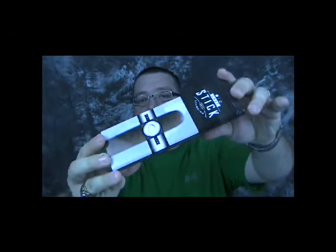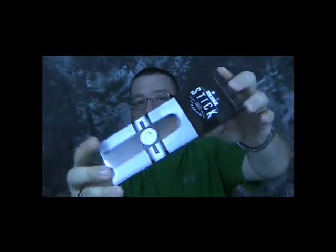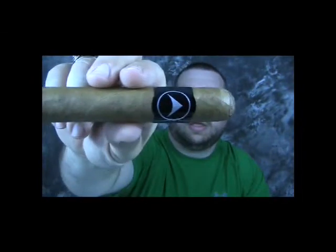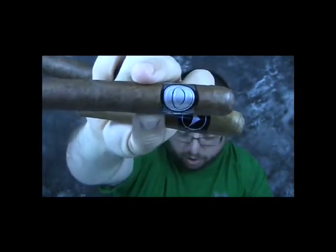They send a lot of the bloggers samples to try out, and inside of it, once you take out a little foam piece, you get these 3 cigars. And as you can see, I got them backwards. You've got a C one, here's the A, and an O blend that's in there. Now they're all the same size, 5.5 by 54.